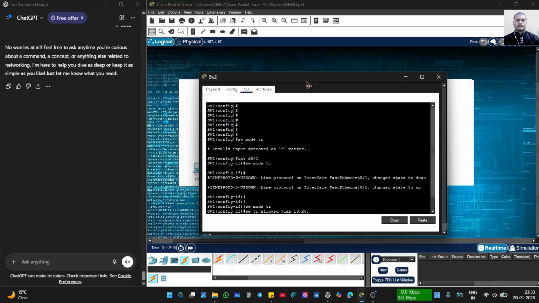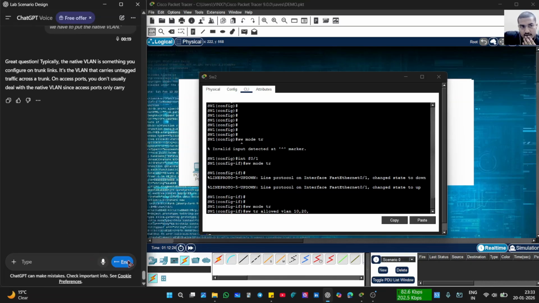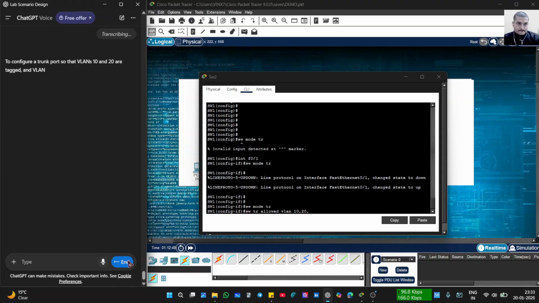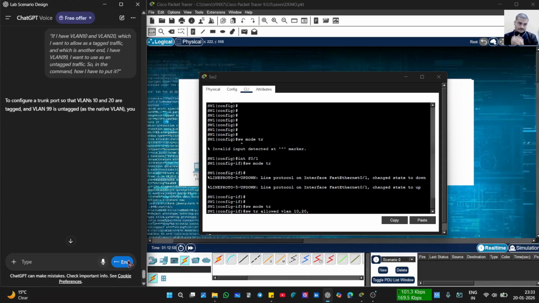Let me ask this. If I have VLAN 10 and VLAN 20, which I want to allow as tagged traffic, and on the other hand I have VLAN 99, which I want to use as untagged traffic, how do I put it in the command? You configure a trunk port so that VLANs 10 and 20 are tagged and VLAN 99 is untagged as the native VLAN.